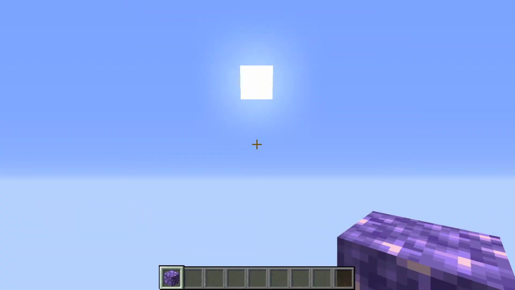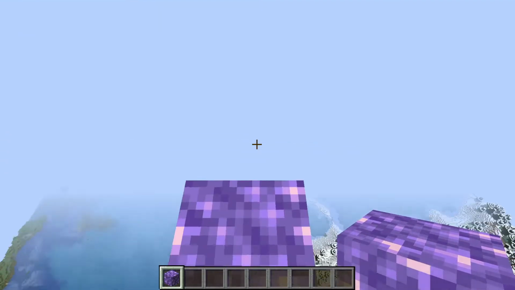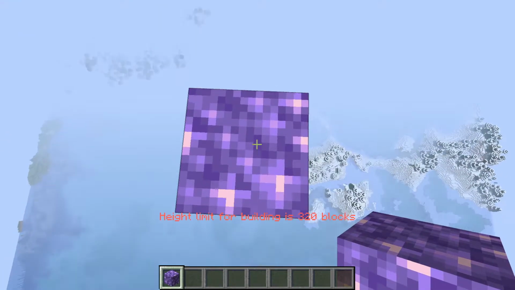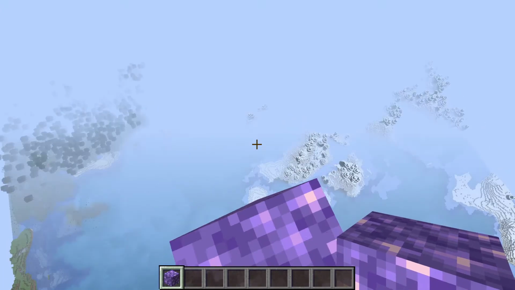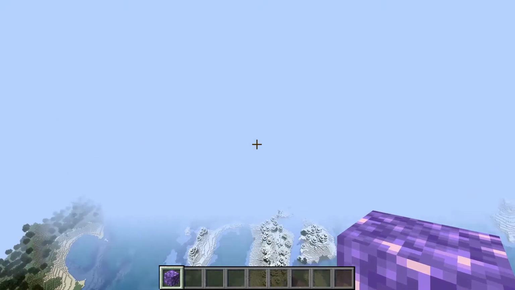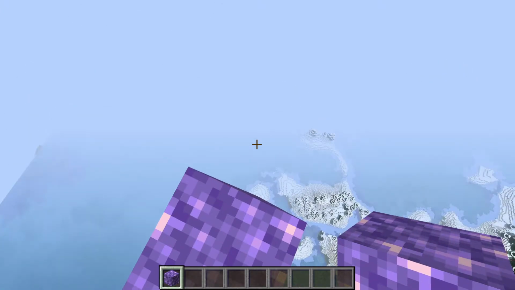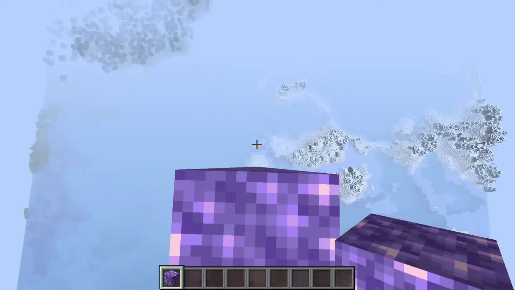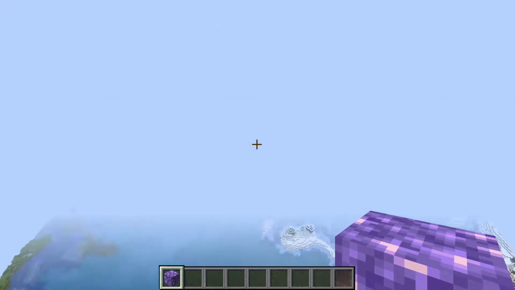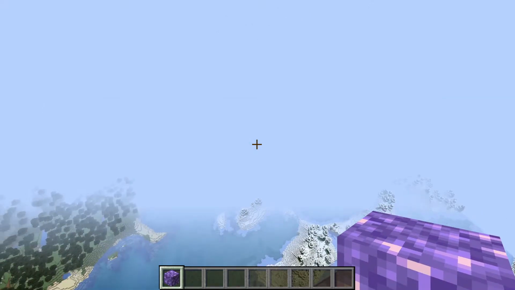The biggest feature, though, by far, of this new snapshot is that the world height has been once again increased to 320 blocks and all the way down to negative 64 blocks. This world height increase is so massive that I actually had to turn my render distance up just to see the ocean. My render distance is currently at 18 chunks, and I can barely see the ocean below. It's also quite laggy for my computer.